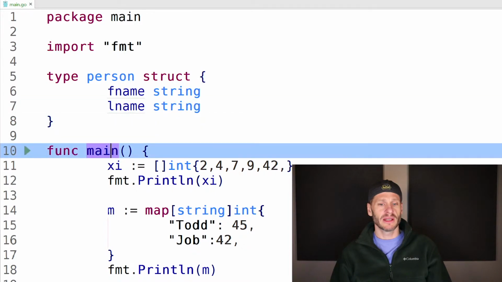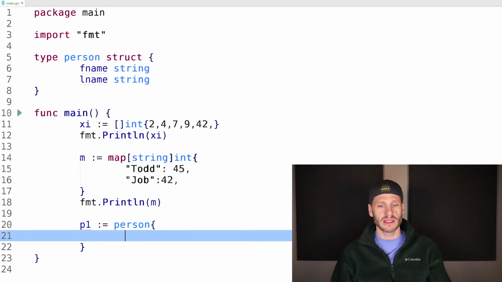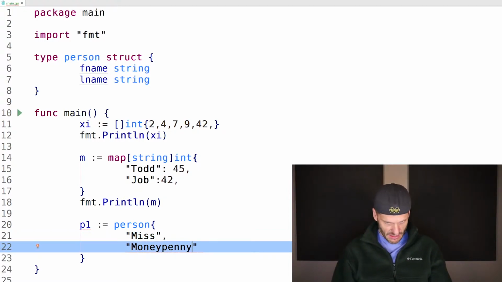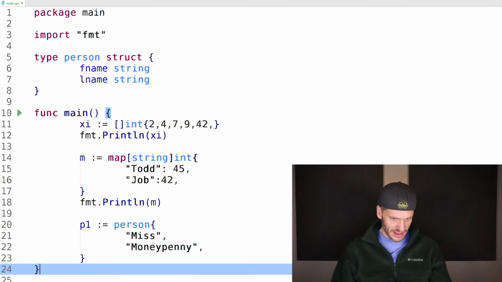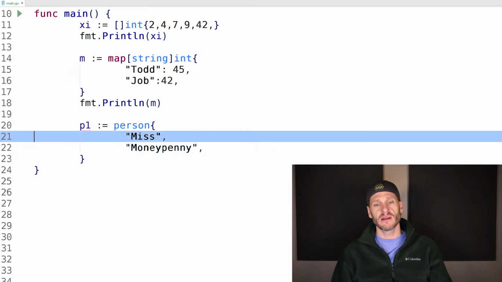So that's my person, and then if I need a person, I'm going to say p1 colon equals, composite literal is the type, and then the curly braces, and then the data values. And if I put them in order, I think that's just her first name. My microphone gets in the way here, by the way, of me seeing my code, so I have to zoom that up. So if I give values to the fields in order, I do not need to provide the field name.